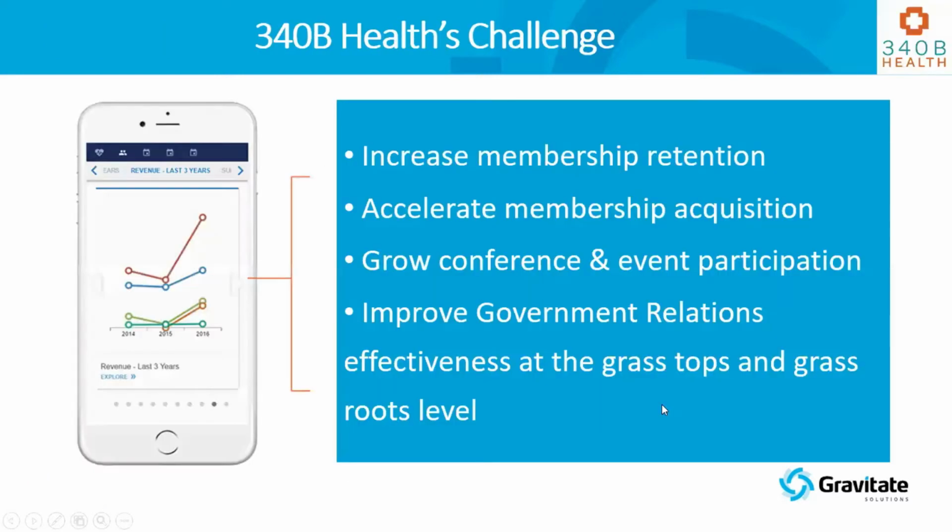So the challenges for 340B Health were probably not unlike many of the challenges that all of you have at your organization. We were trying to increase our retention. We were trying to accelerate our membership acquisition. We were, of course, trying to grow our annual meeting. We were also trying to improve our government relations. We were a trade association, so we did a lot of advocacy and lobbying. So we were very interested in how we were working with leaders in the industry across the country, both at the high end and at the lower level, and getting activity there. So those were all areas that we had challenges that we were hoping that data analytics would help us solve.